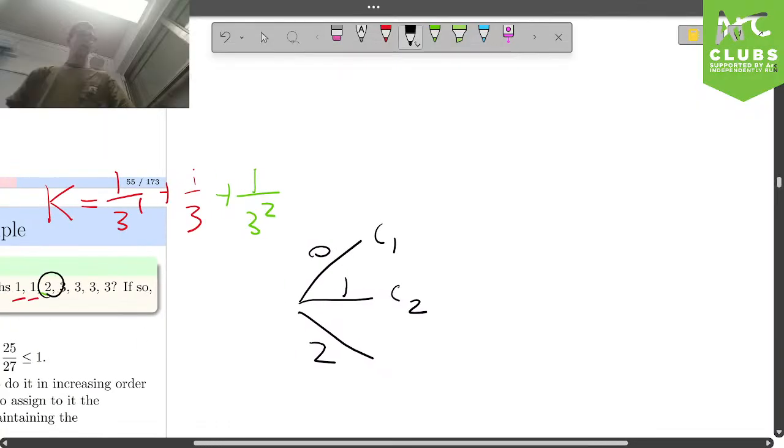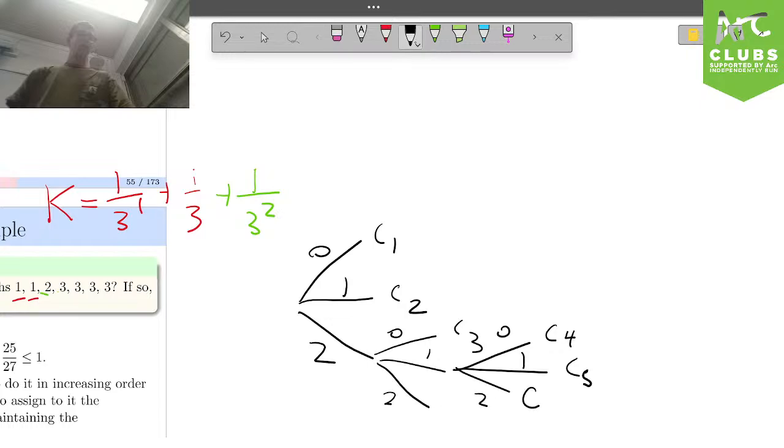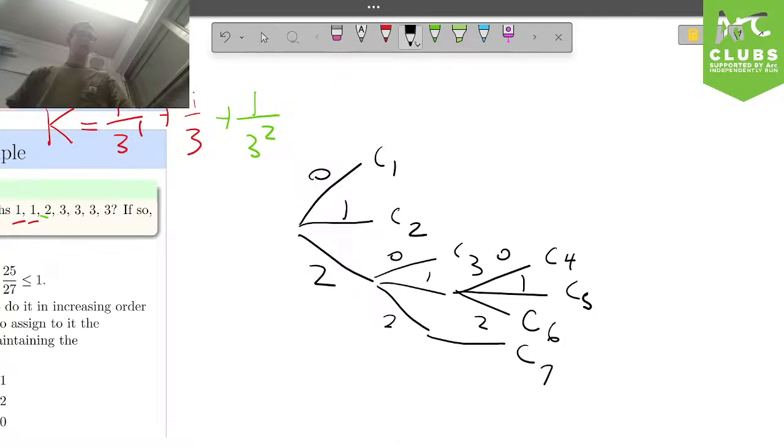But we want this one to be a length 2, so we can go up here, go 0, C3, 1, then we want length 3, so we can go 0 here, 1 here, C4, C5, say, and go 2 here, we can actually fill this one up, C6, and then since we want the last one to also be a length 3, we can go C7 like so.